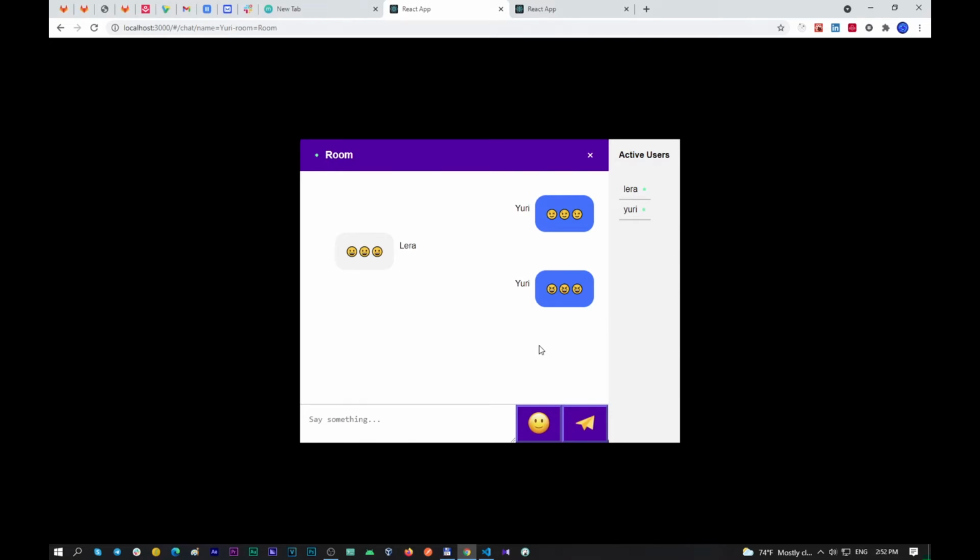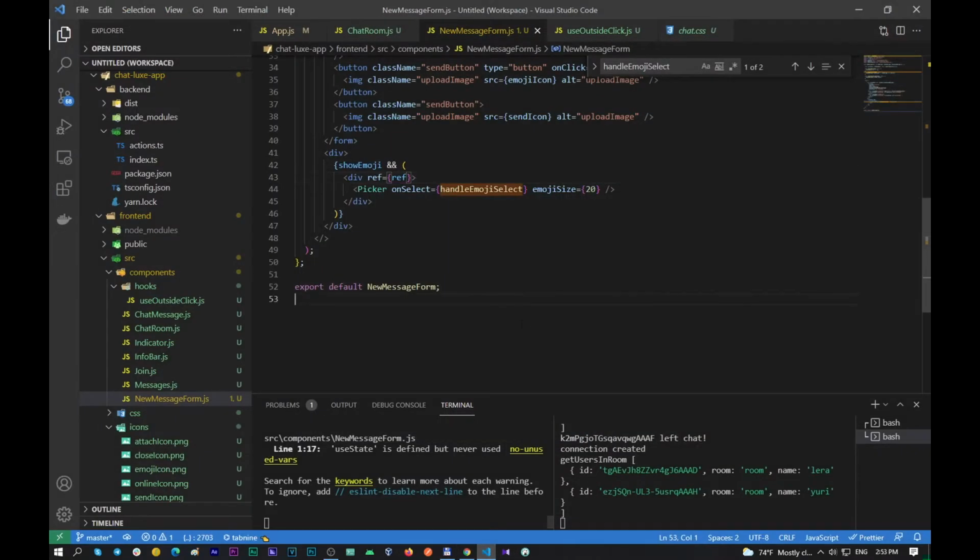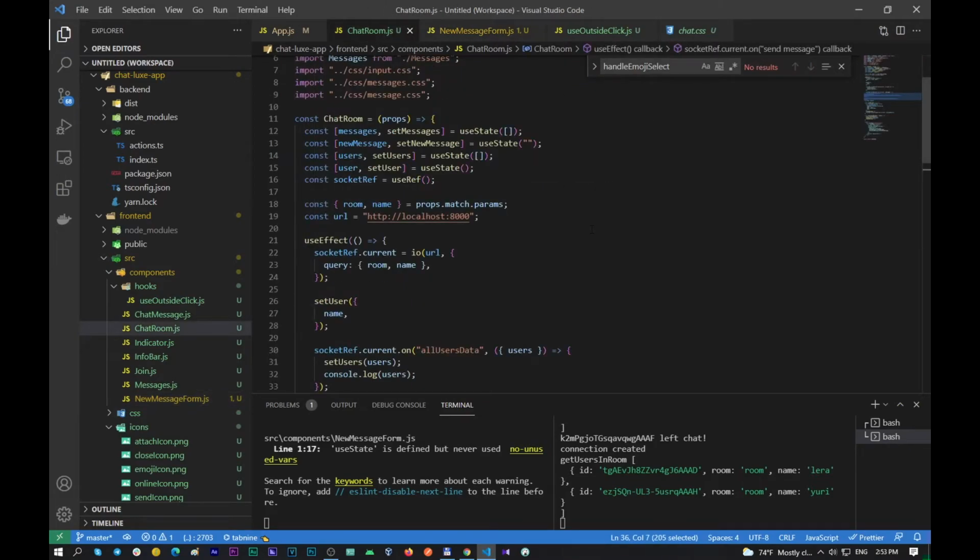Well, now it is time for file uploading, and of course we need to add some code to our files for it. Let's do it, and we will start with our chat room JS.